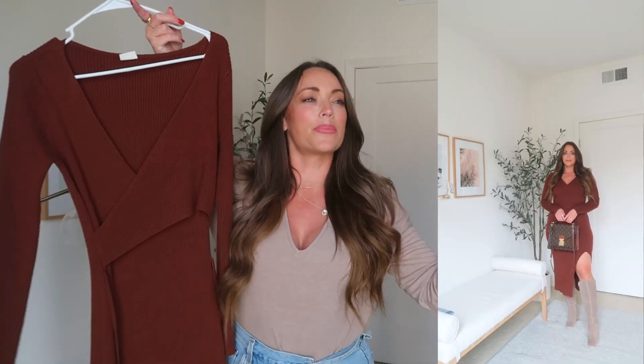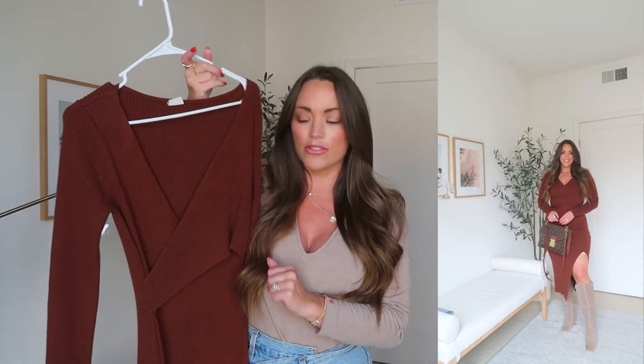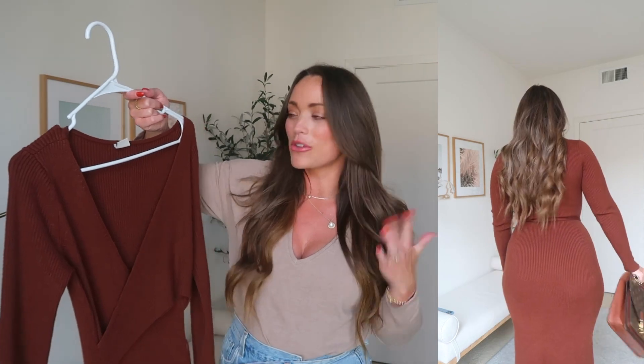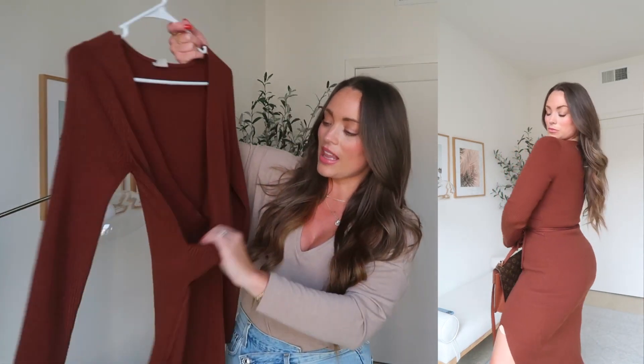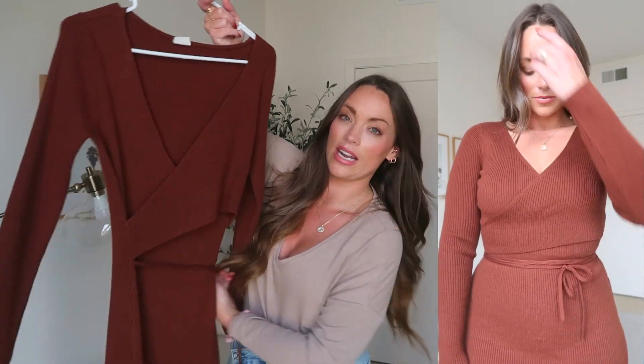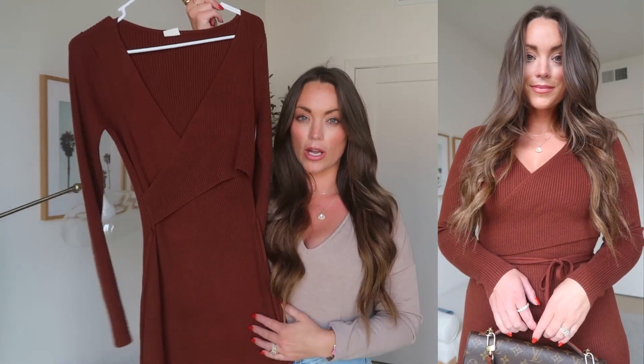Now I have another sweater dress. I feel like it's the perfect season to wear nice, cozy fall sweater dresses. This one caught my eye immediately from Abercrombie — I'm wearing a size medium, that's my usual size from Abercrombie. I just think this rust chocolate color is stunning and perfect for fall. This dress does come in a couple other colors — I know it comes in cream and I think one other color. I love that it has a faux wrap detailing on the chest and then a tie to wrap around your waist. I think it's really, really nicely made — super great quality.